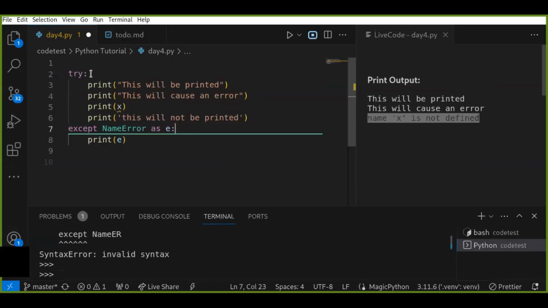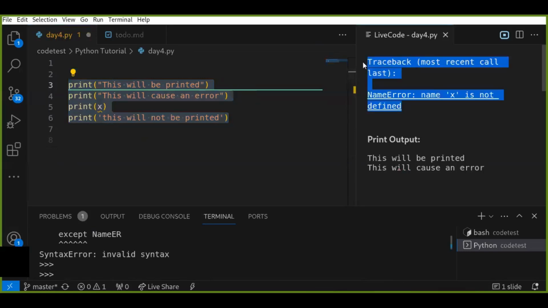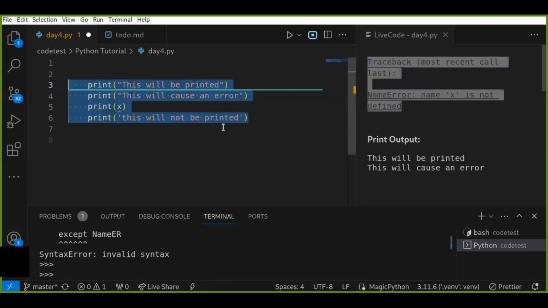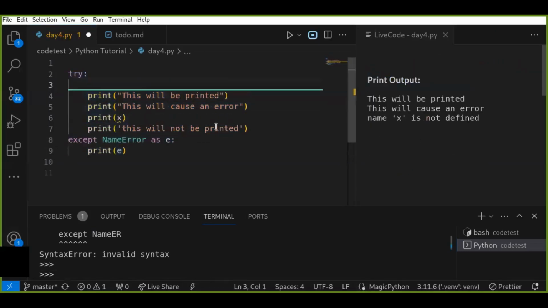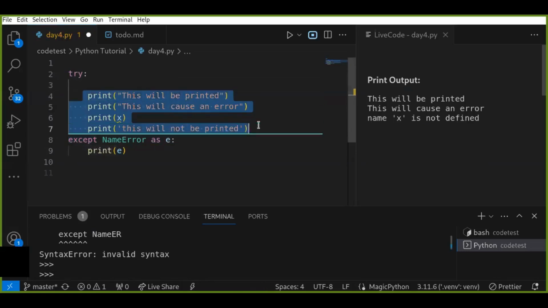For example, if you avoid this try, you see that here is the error message. So you can avoid these error messages using exception handling, using the try except method. If there is no error, it just prints out this statement.